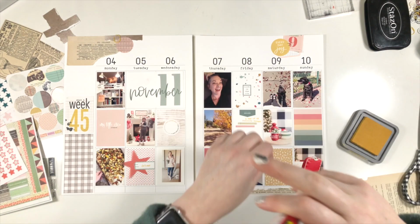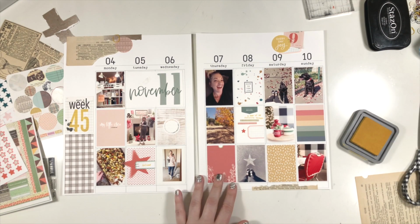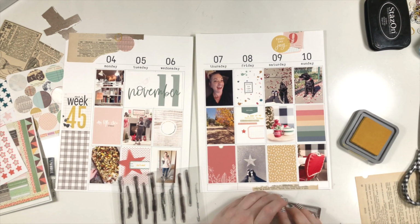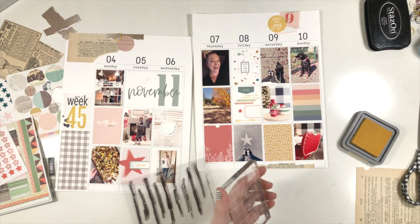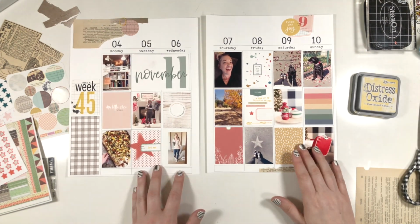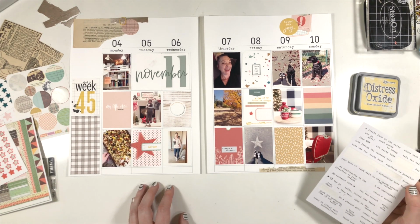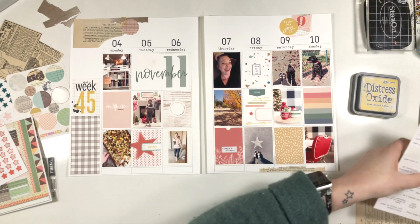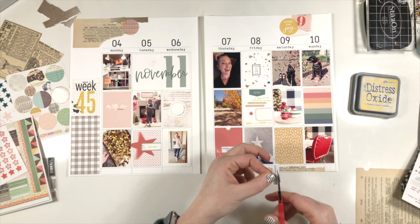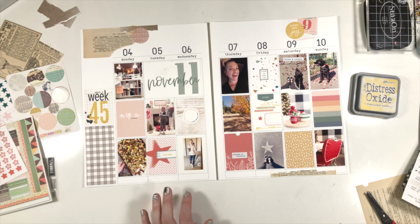And always my go-to red little Studio Calico stars. And then I'm going to use a stitch stamp from Elaine Davis that is available at the Illustrated Faith shop. It's one of my favorite things to use. And then something I've been gravitating toward lately are these older Simple Stories word strip stickers. I just feel like sometimes I'm out of words. And if I find words that somebody else wrote that feel how I feel, then that's what I'm going to use.